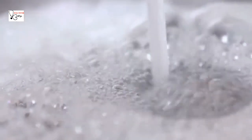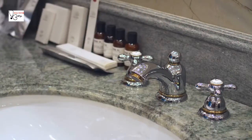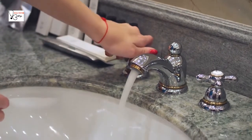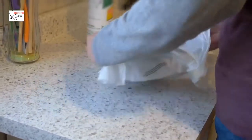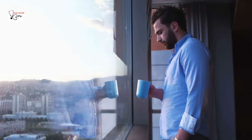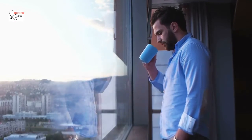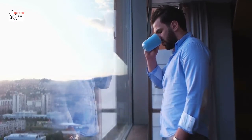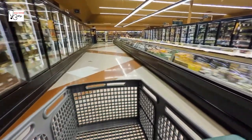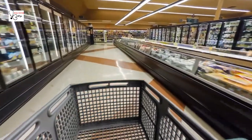How frequently should you wash your hands? How often you need to wash your hands depends on how much contact you have with other people and common high-touch surfaces, and also where you live. If you're home by yourself and you're not going in and out, or you're not around other people, then continue to wash your hands however you normally would. If you work at a hospital, supermarket, or a daycare, you would want to wash your hands very often.